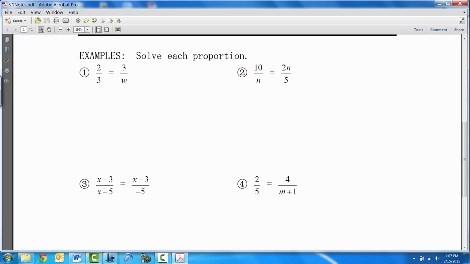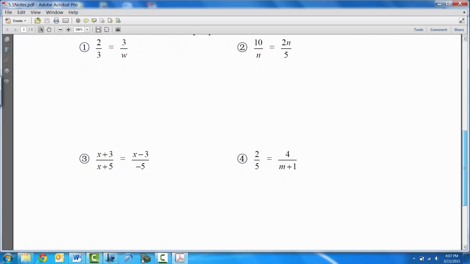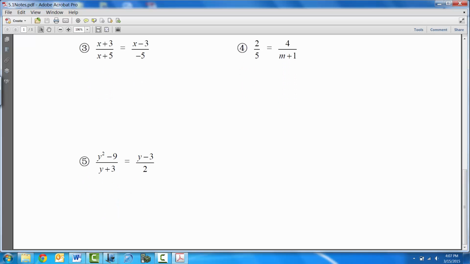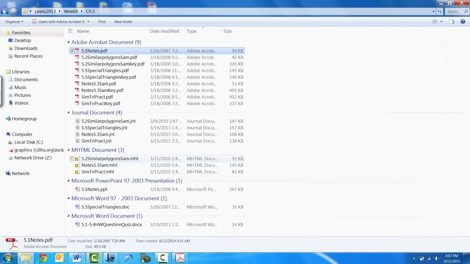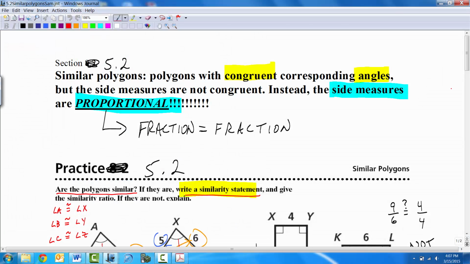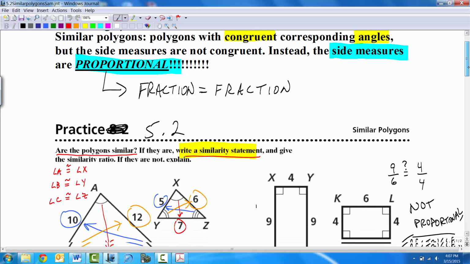Hopefully you have a connection there to see what we missed. When you cross multiply this one, x plus 5 times x minus 3 has to be FOILed. So, a little bit higher end kind of question as far as what we have to deal with. You'll see a lot of that. Section 5.1 had nothing to do with geometry. It was just practice on that situation, because what Chapter 5 is all about is similar polygons.